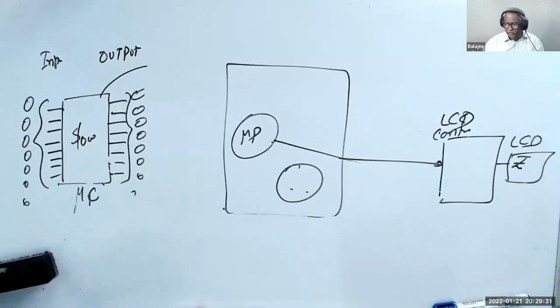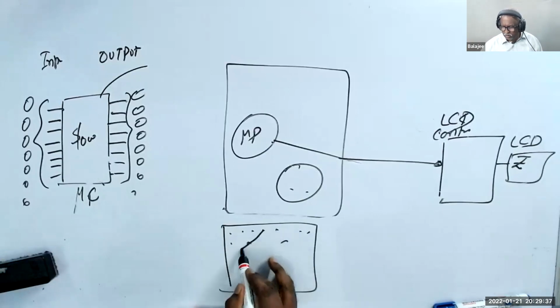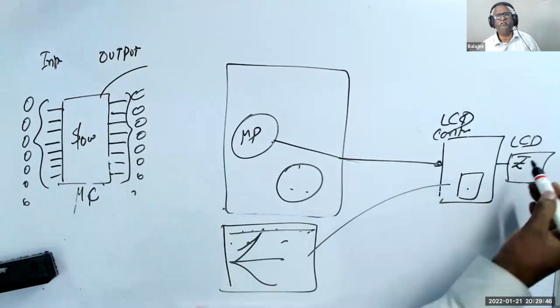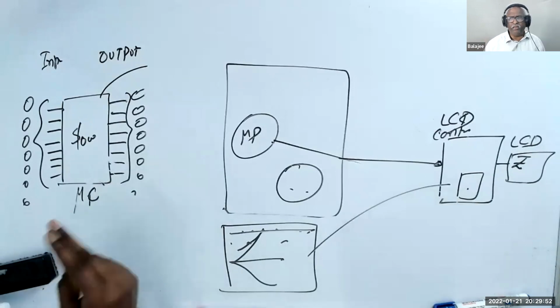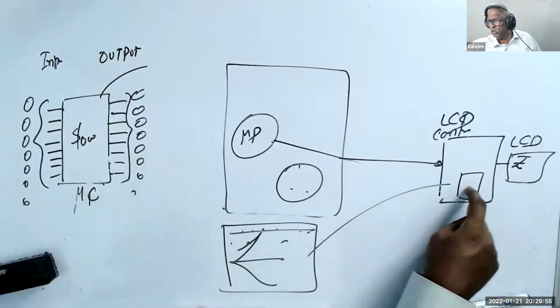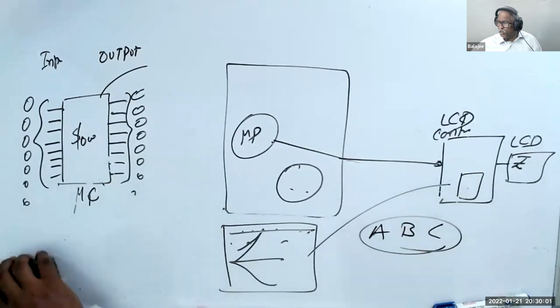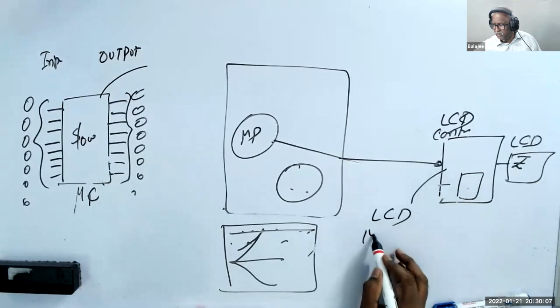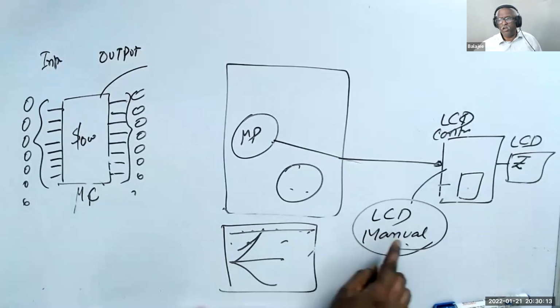How do I do that? For the rupee symbol on the dot matrix, you should calculate what dots should be on. And this has to be sent to this guy. This guy has a memory, and he will use that. That is possible. In our embedded system programming, we are going to make different symbols on an LCD, not only the same ABC. At that time, you should know how to program. For that, you have to read the LCD manual and find out how to write.